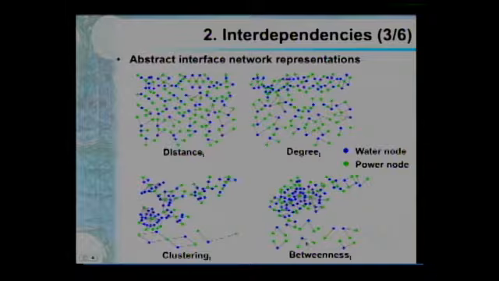There are two idealized topologies here. One in which we connect every water node to the nodes of the power grid that have the highest clustering. So you are looking for closeness in terms of distance and also the highest clustering. And we see that the topology is still changing. And we can do the same with betweenness. You connect every water node to the closest and highest betweenness nodes. Why this? Because we wanted to see if there is an advantage to exploring different topologies so that we can enhance the interaction between systems.